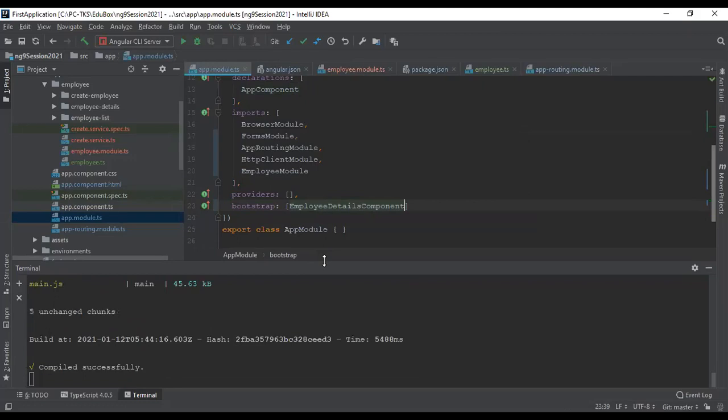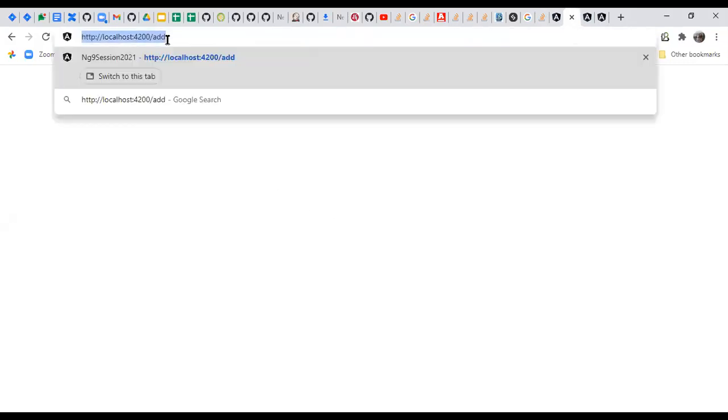So whatever component we use, it's working, I think. So let me check. Yep. So just to show you, it is listing like that. So whenever I try to do that.